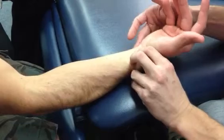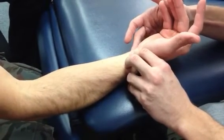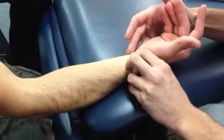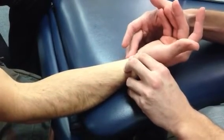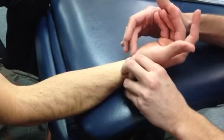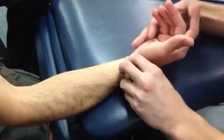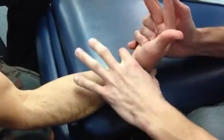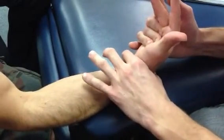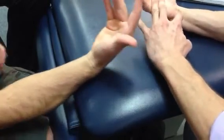But another way we can do it is coming from the ulnar styloid process and going more anterior, we'll run into this tendon here. So either doing that or running off the pisiform. Once you learn the pisiform, it's easy because it has some of its attachments right there. So you just come off and you'll feel this tendon. If I resist here, you guys feel that popping out. And you can typically feel it on yourself if you just go like this and palpate right there towards the ulnar side.